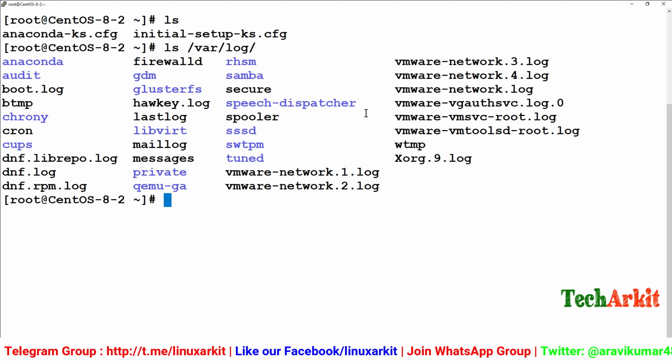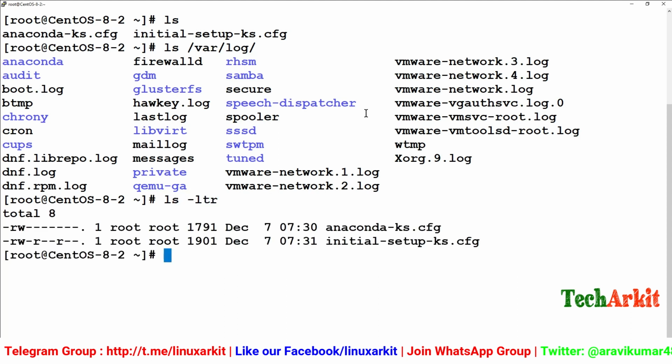So here ls has many options to get this data, like ls -ltr. You can just do a long listing with the time on a recursive basis. You can also see what the file is, what its permissions are, what its size is, and when it was created, all of these details. It also has custom formats, like if you would like to see the date and time in a different customized format, you can also do that.